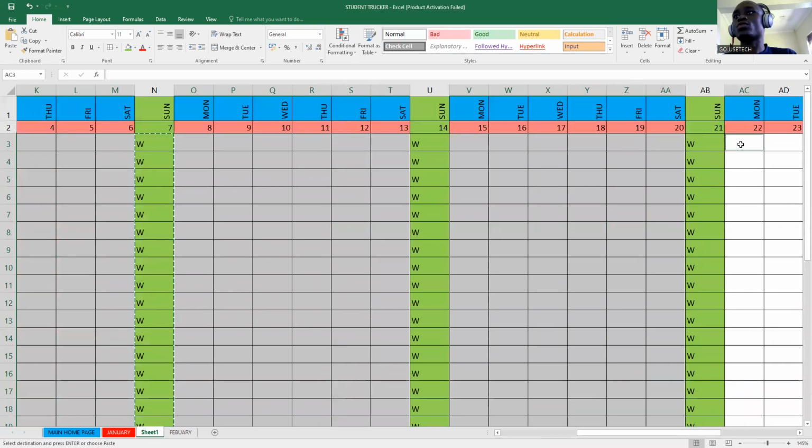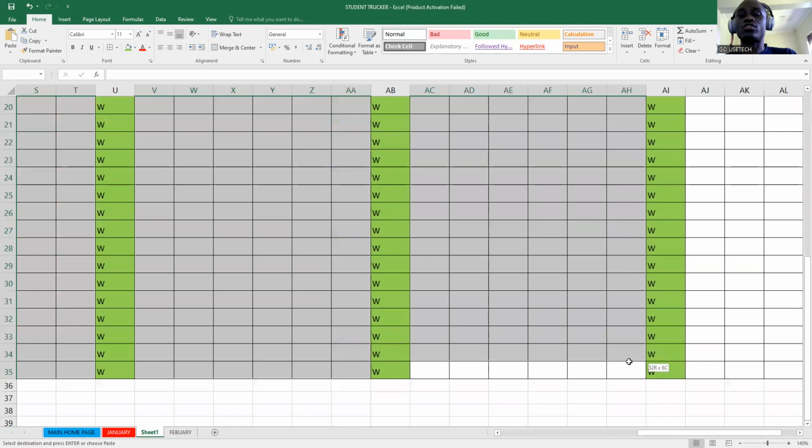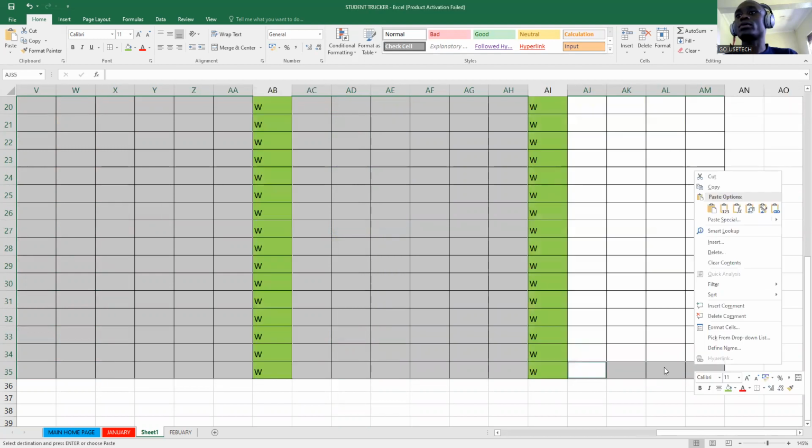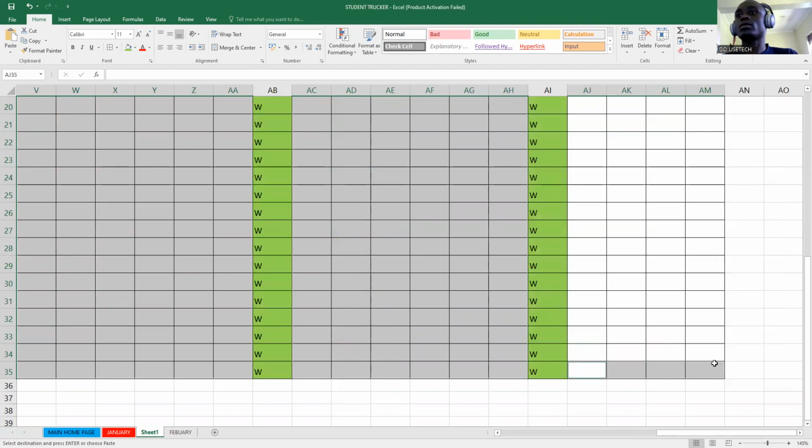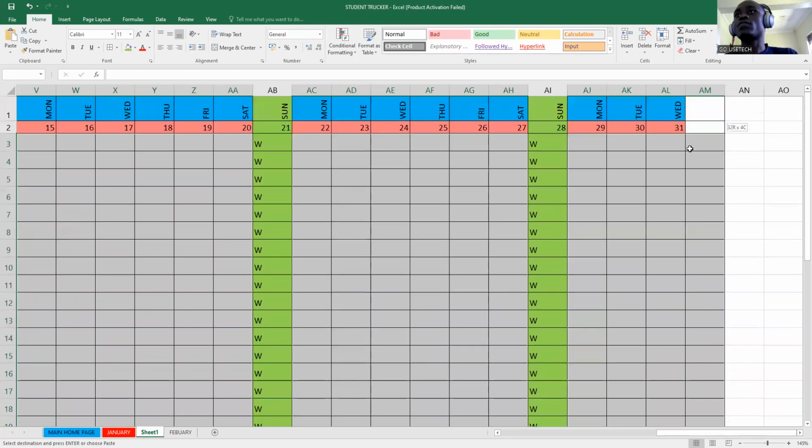After that, we also highlight this. To highlight, press Control and then drag your mouse. Sorry. Also highlight these parts.